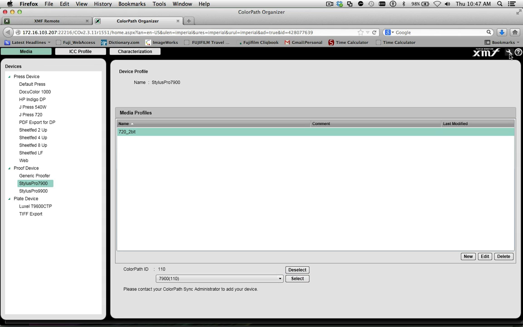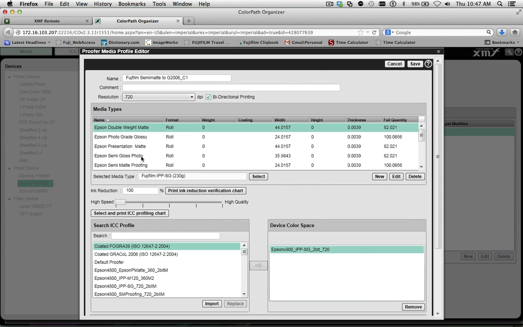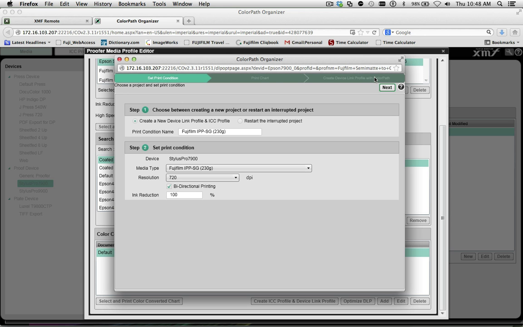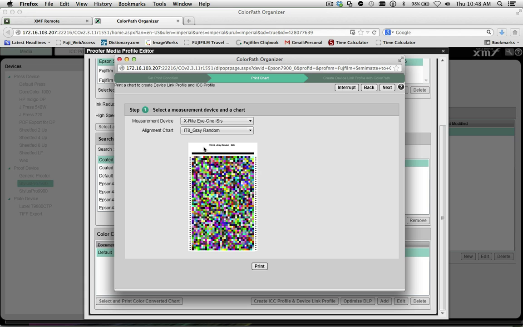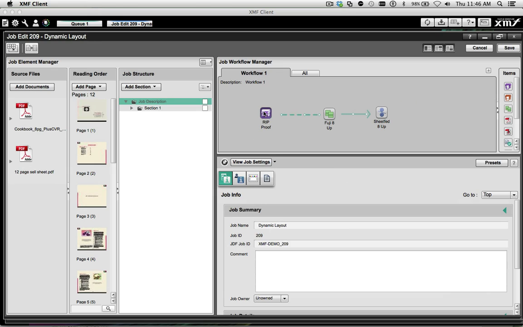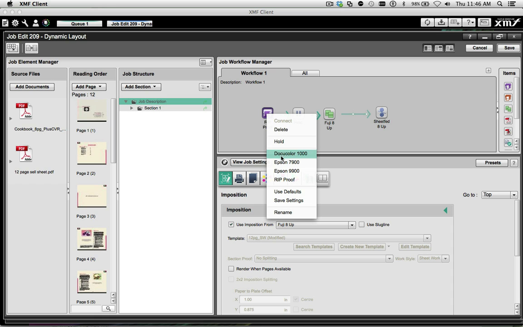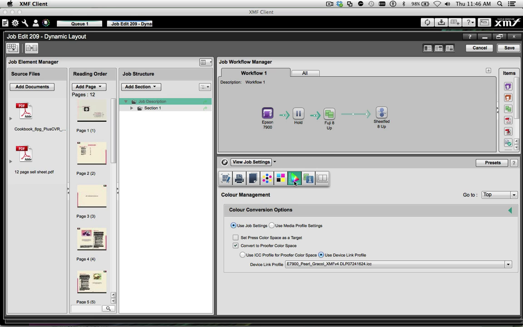Also, XMF is integrated with Fujifilm's ColorPath Sync solution in the cloud to build optimized color matches for your inkjet proofers and digital presses to a GRACoL or SWOP standard. ColorPath Organizer then deploys the certified device link profiles in the XMF workflow directly.